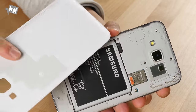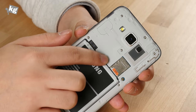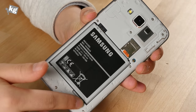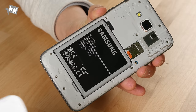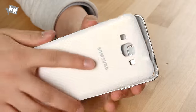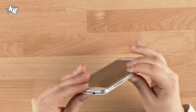Behind the removable battery cover, there's a micro SD card slot and a micro SIM card slot. For some reason it comes with dual SIM support, so if you want just one SIM there will be one. The replaceable battery is 2500mAh and it comes with an amazing battery life — the 2500mAh doesn't sound spectacular on paper but the actual runtime gives pretty impressive numbers.